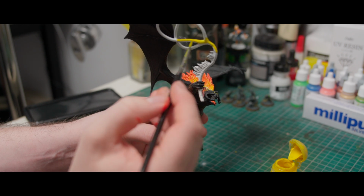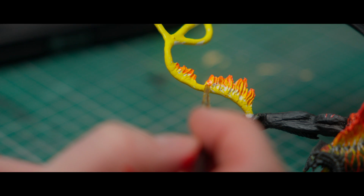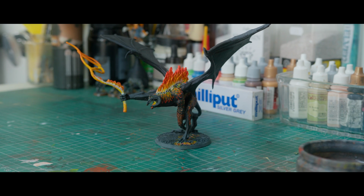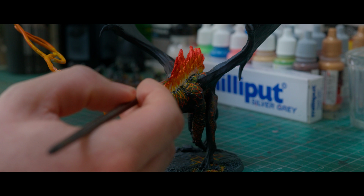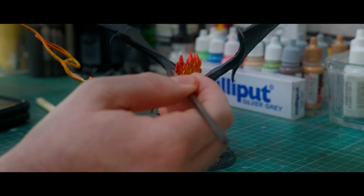Now moving on to the whip, we're using Bad Moon Yellow contrast again, and then Magma Droth Flame, or whatever it's called, to add the orange bits. So the gradient's starting to get there, but I want it to go a little bit further, so we're going to use this Fire Giant Orange to do just that.